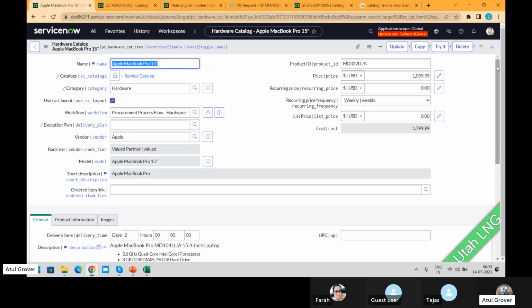Let me revise it quickly. Number one, the variable editor will help you to get the variables either on the item level or on the SC task level. Only these two. It works with the combination of the UI policies as well. It is just to show variables, nothing else. And on the basis of the rule, it can be.